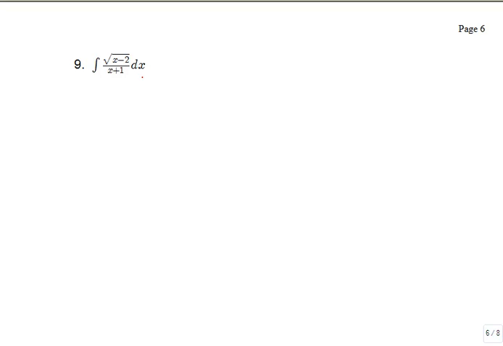Okay, next example. The integral of the square root of x minus 2 all over x plus 1 dx. So here's what we have. It's a fraction. We obviously do not have stuff prime over stuff, so that's not going to be an ln, at least not initially. And it doesn't appear to have anything like a sum of squares in the bottom or a difference of squares under a radical in the bottom. So it doesn't look like it's going to be an inverse trig function either.